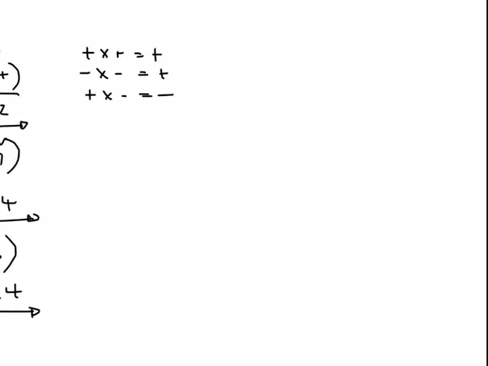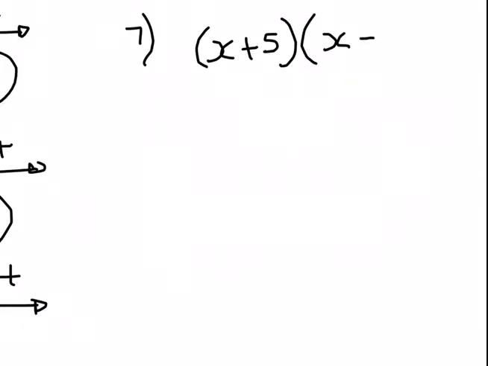Two or three more examples, and then I should be done on this topic. Let's look at example number 7, where you now have a bracket multiplying a bracket. Let's say we have x plus 5, and then it doesn't end there. Let's say we have x minus 2. How are you going to work it out?